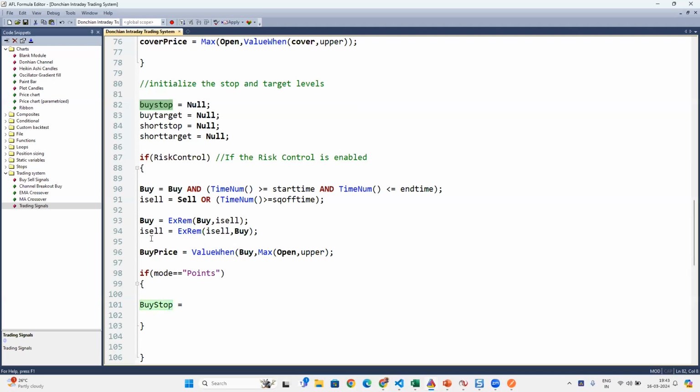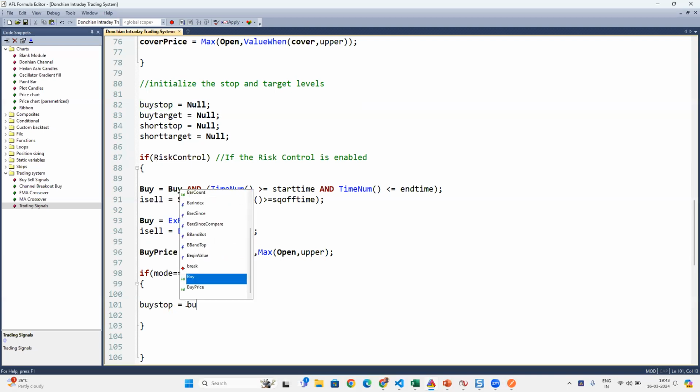One thing you need to notice is that the buy stop over here and this buy stop over here are not case sensitive. Of course, Amibroker variables are not case sensitive. You have to understand that. So you can use a mix of both, they are the same only. Maybe it's good coding practice to maintain the same case itself. Even if you are not using the same case, it's not a big deal with Amibroker. Amibroker variables are not at all case sensitive, so you can use a mix of capital letters and small letters, right? That is how it works.